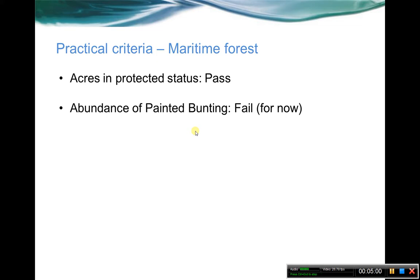It's not doing it, so that fails for now. The other one, the acres and protected forests, and we'll talk about this a little bit on the call, and you'll notice in the sheet itself. It did pass. We can model it, but acres and protected status, including that protected status modifier, is not necessarily getting us intuitively what you would expect, because you can lose a lot of land outside of protected status and it won't affect the indicator. So we'll talk about that in the call and some recommendations for a tiny tweak on that measure.